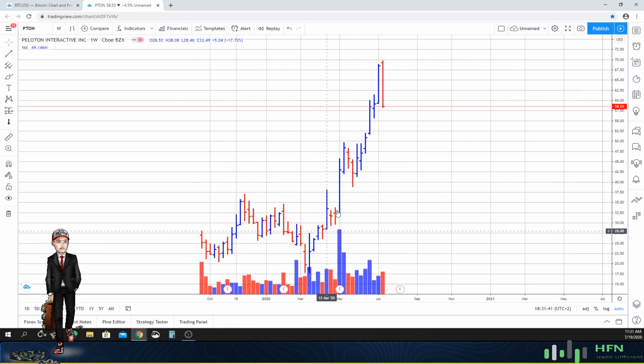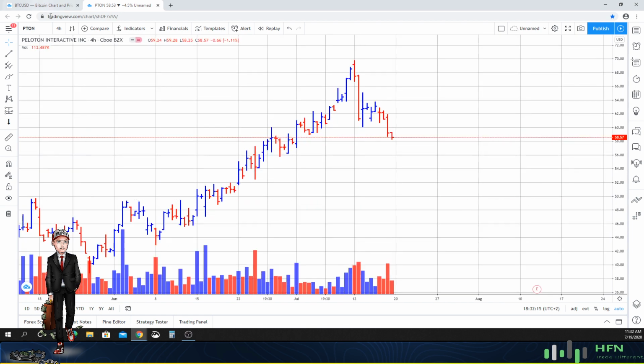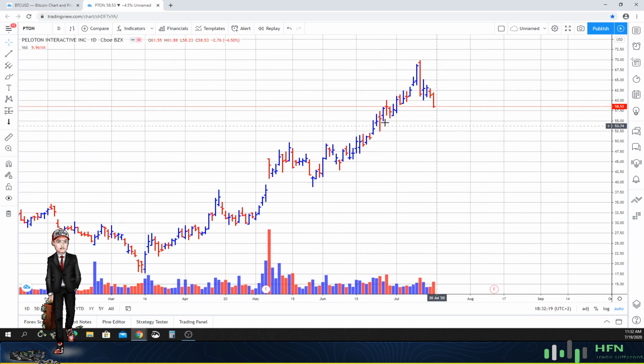And again, the market has been in a very massive uptrend, so you would expect us to finally see a plateau in the market for Peloton, and it occurred last week. There's a lot of weakness coming to this particular stock, so much so that in 1 week we literally closed lower than where we started out the previous week. That's another indication that this particular stock is gaining weakness, and that the overall strength in the market is waning. So you want to be prepared in the sense of understanding that weakness has now entered the market for Peloton stock. Back here on the daily time frame, you guys can tell that over the last 5 days, when we've seen any massive spreads, it was on the 13th of July, and then on Friday, July the 17th, we saw weakness coming to the market for Peloton stock.